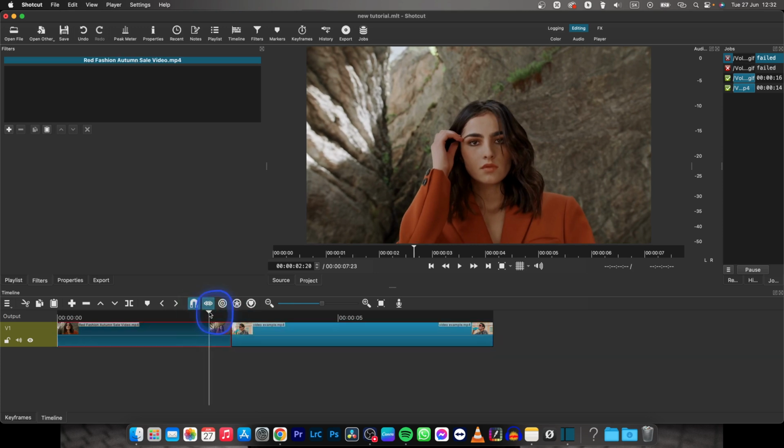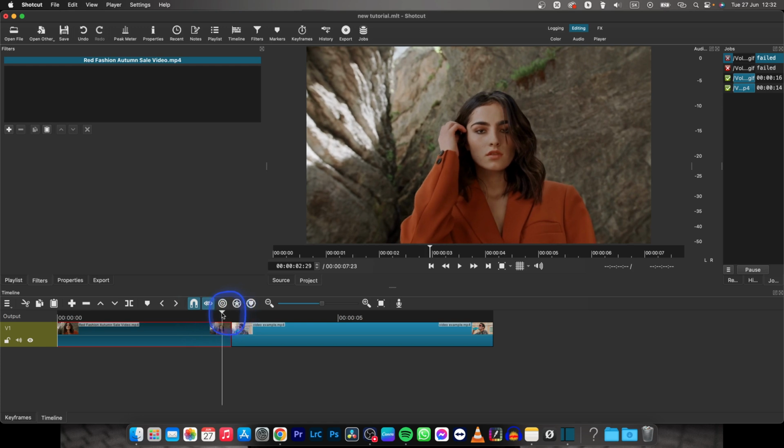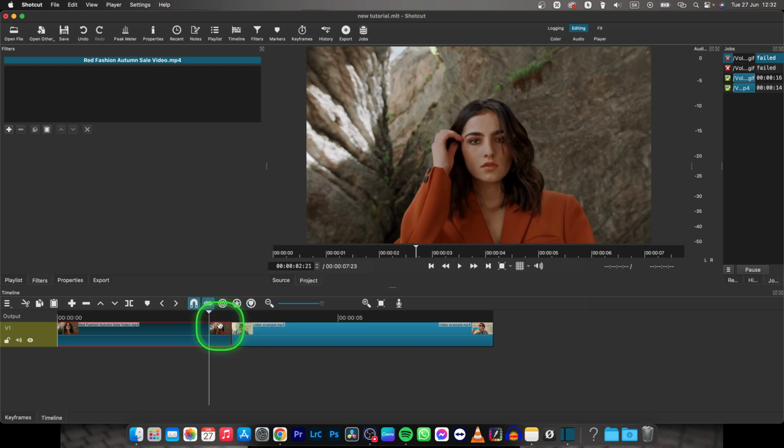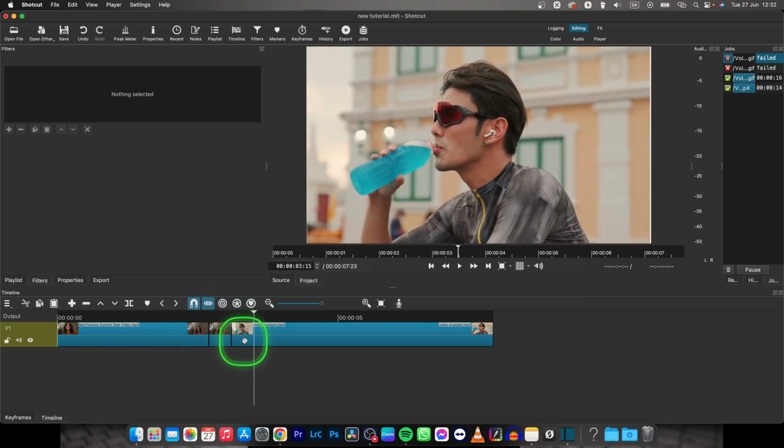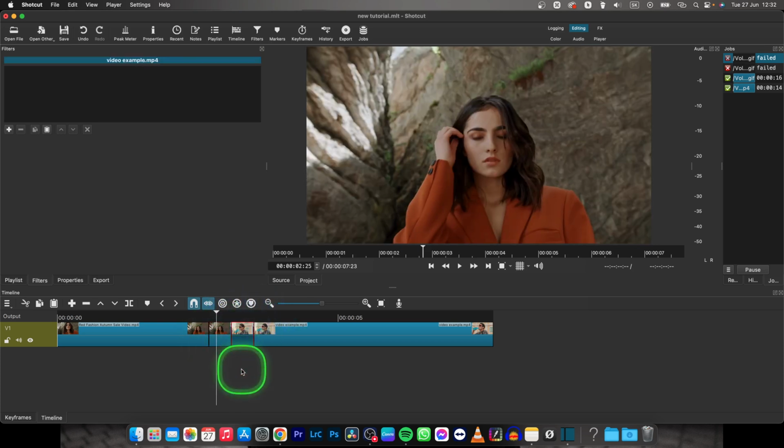First of all, choose how long you want the transition to be. So let's say I want it to be this long. So I press S and it cuts the clip. I will need to do the same right here on the other side, exactly the same frames. And now this is where the transition will happen.